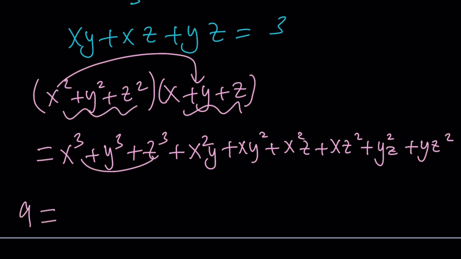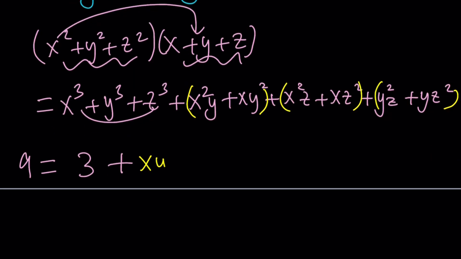Now notice that these are both three. So this should equal nine. We also know that this is equal to three. And now the rest of it, I want to group them. I want to make groups of two and kind of factor them in each group. So for example, the first one is going to be xy multiplied by x plus y. Second one is going to be xz multiplied by x plus z. And then the last one is going to be yz times y plus z. Beautiful. So far so good.